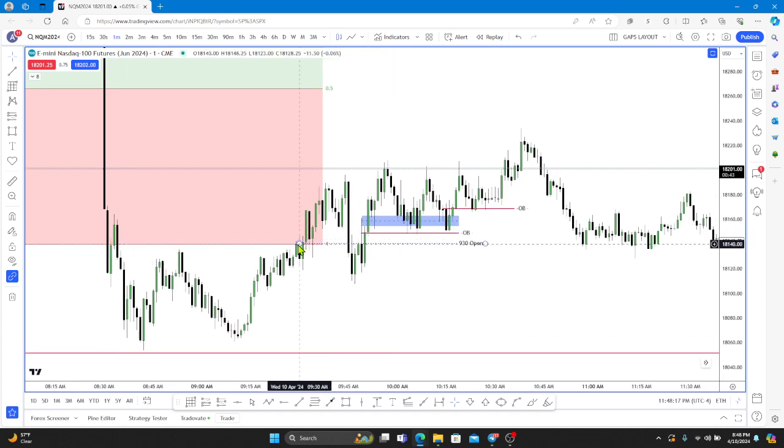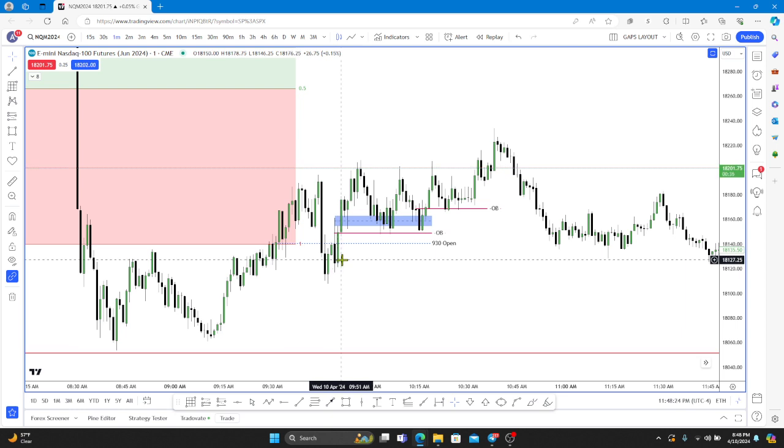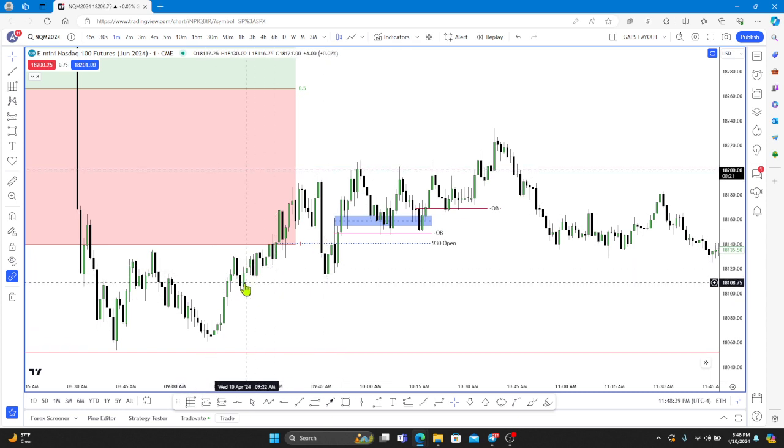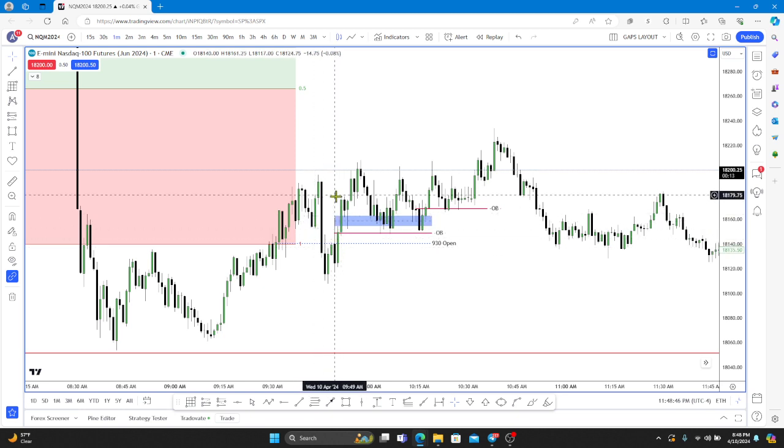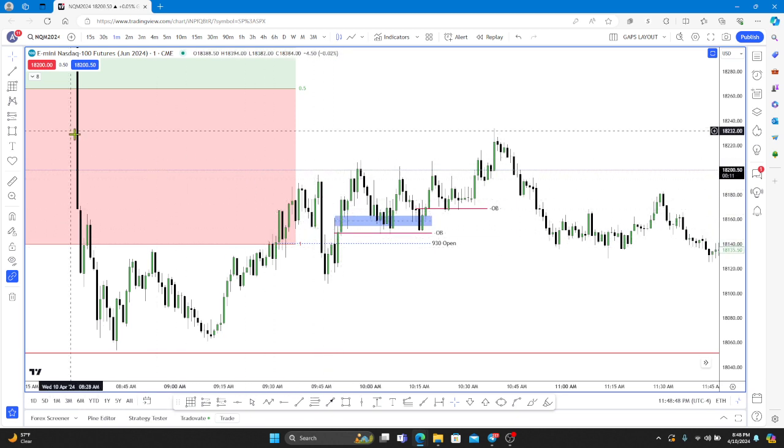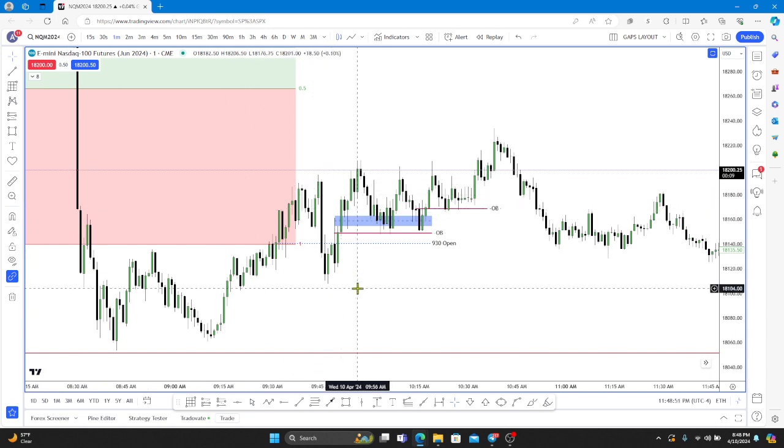So here we have the 9:30 opening price level marked up, and as you all know, we trade between 10 to 11. So if we look at price here, we opened up, traded higher, and we displaced heavily here to the downside, taking a little bit of this internal liquidity here as we're running up higher. So this probably enticed some traders to go short, especially chasing the CPI news.